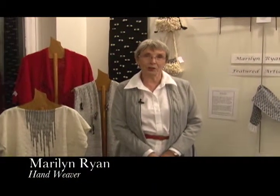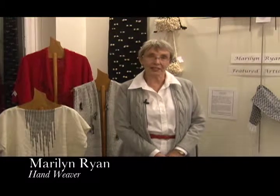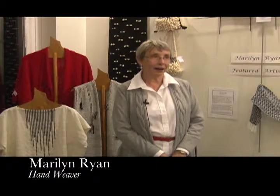For a while I was doing rag weaving. I took a class at the Arrowmont School of Arts and Crafts in Gatlinburg, Tennessee, from a woman who taught rag weaving. A lot of people know rag weaving from rugs, but this was a much finer type of rag weaving. It wasn't actually rags, it's just material that you buy and cut into strips, but not old blue jeans. And weave it up into a fabric which is about as heavy as a good tweed. And then I made jackets out of that. And for about 4 years I made rag weave jackets, but I've gone on from there. I'm no longer doing that.